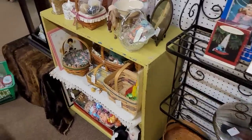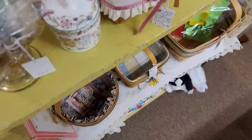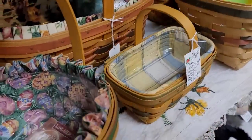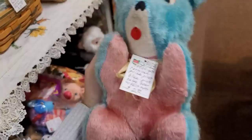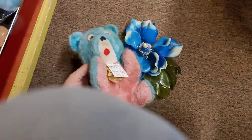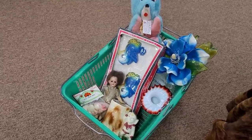Oh, I spot a vintage bunny. Let's see if we can get down here with the knees. Oh no, it's not a bunny — it's a bear, Michael. It's still pink and he's $2. Let's save him — a little carnival prize, pink and blue. Great for spring and Easter, and it's $2. Yeah, we'll get him. He goes good with the flower too. It's just getting weirder and weirder.